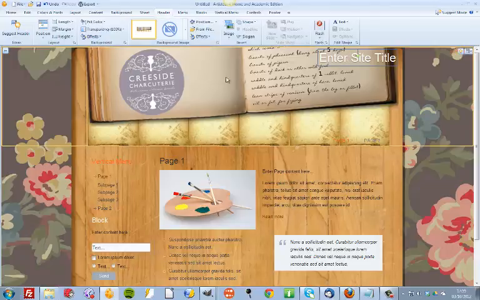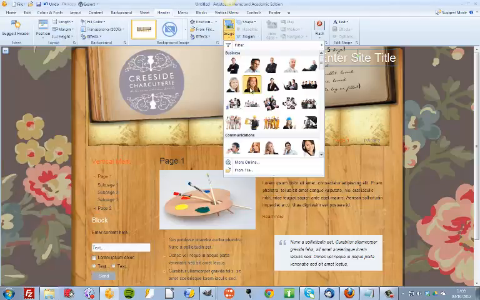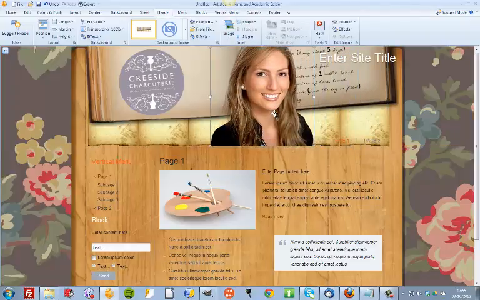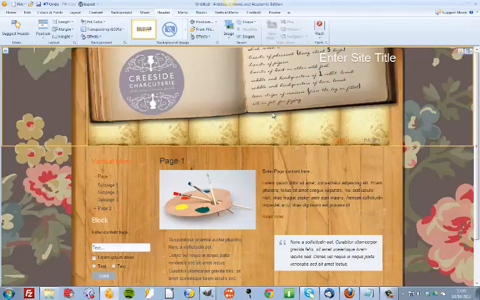So what was I saying? Yes, so if we want to do, if I just click image and select it to this person here, there you go, you can see that that's there. I could overlay more images on top of that if we wanted to, so just delete that off just now. Okay, so we've now got our header image.